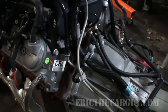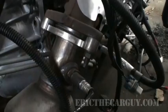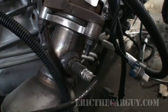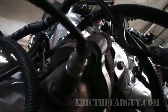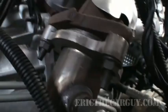Well, let me show you something that I found taking this thing out. This is one of those times where I want to kick the butt of an engineer or somebody who designed this. Check this out. They put the fastener for this exhaust right over the top of this. So the only way you can get this fastener off is with a wrench. If you're up underneath the car, there's no way to get to that fastener, to get anything on it, but a wrench. I was really not happy about that. You could have moved it a little bit this way, a little bit this way, something. But instead, you put it right smack in front of the fastener there. Yeah, you could take the O2 sensor out, but why?